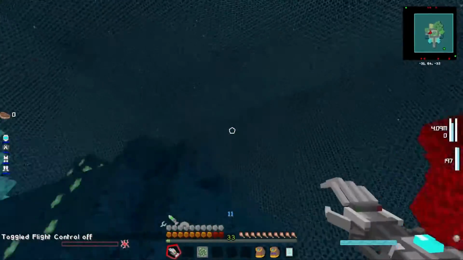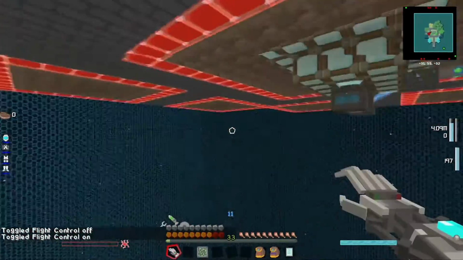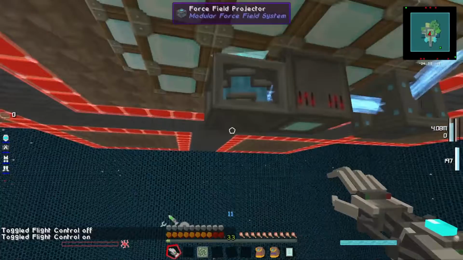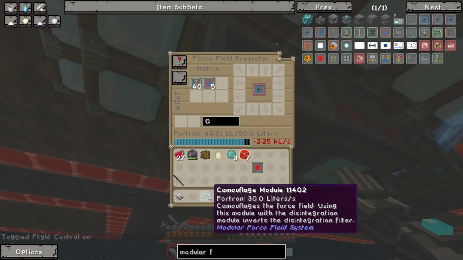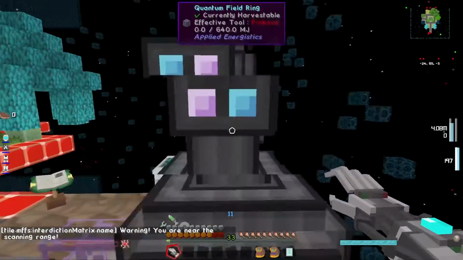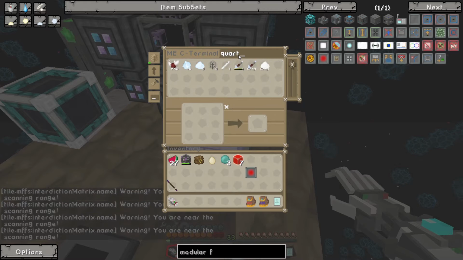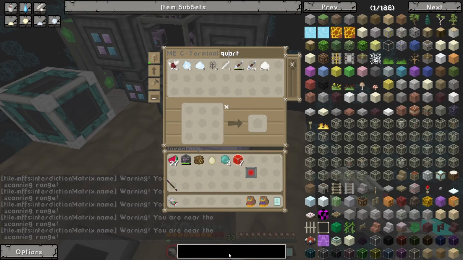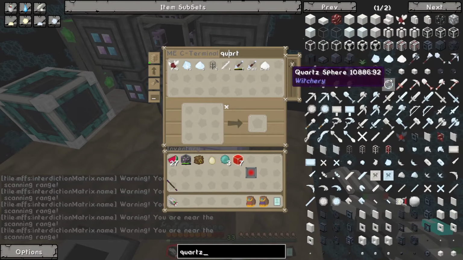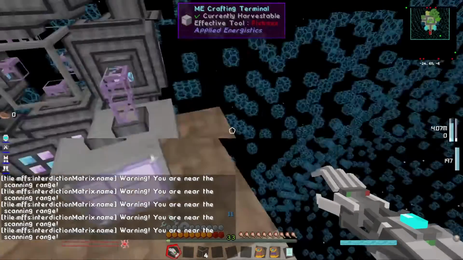But all the same, I don't want this big, blue, horrible-looking force field around it because, well, it looks bad. That kind of defies the entire point of having this awesome-looking void age. So I'm going to add a camouflage module. And on its own, it doesn't actually do very much. I think it is supposed to turn it invisible, but it doesn't quite. So what I'm going to make is some quartz glass. That'll do, won't it? Cool, yeah, there we go.